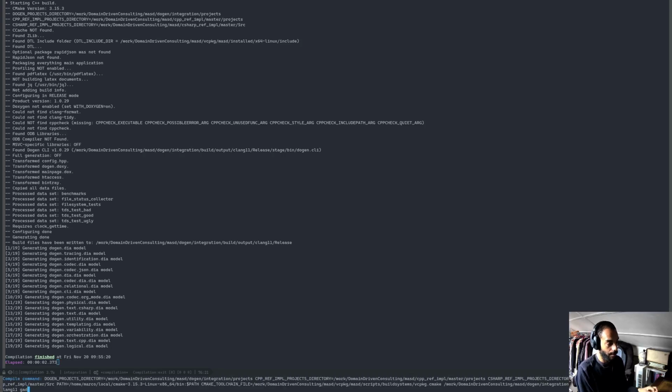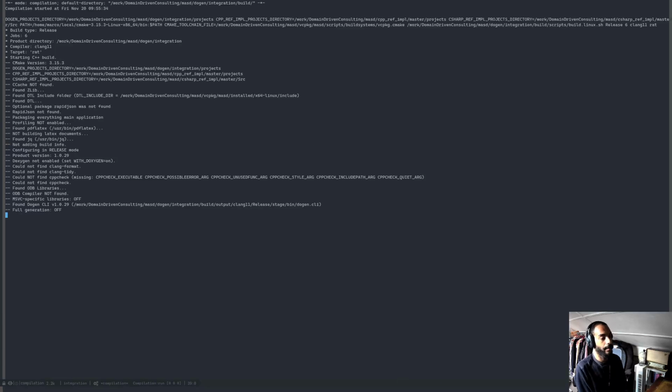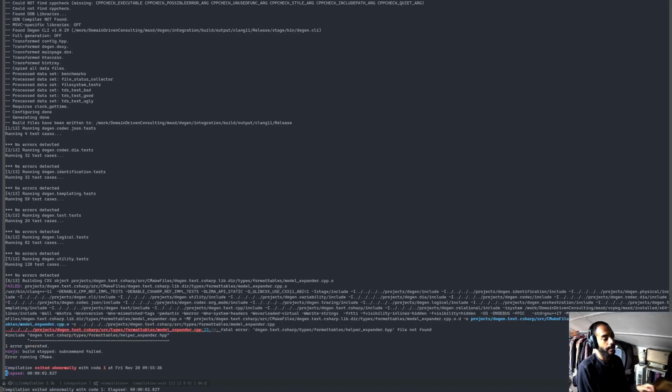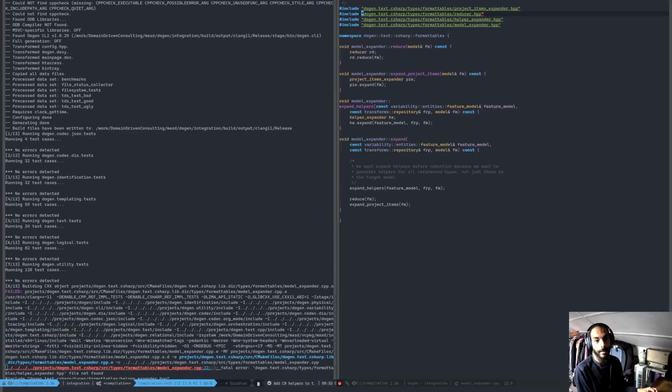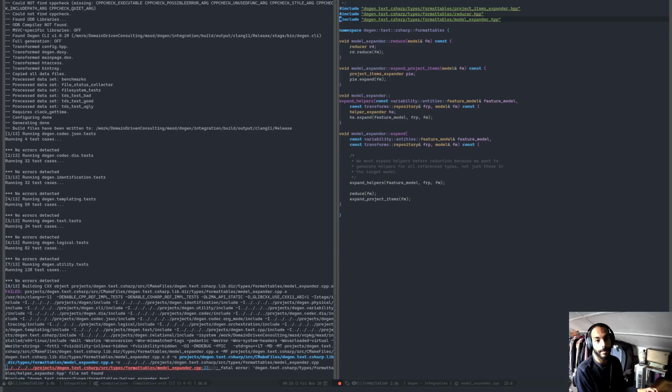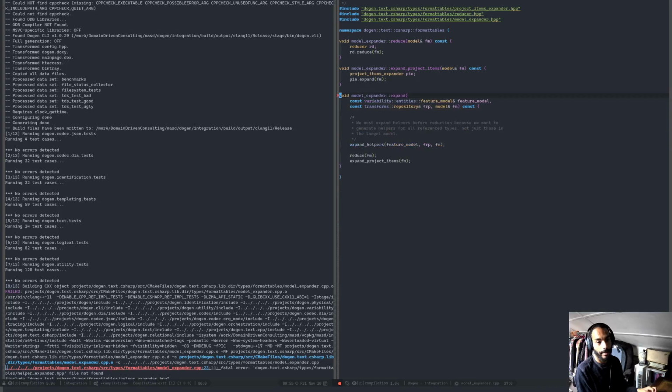Now I'm just going to compile from the compilation area and then just handle the fallout, because it's just going to be quite a few of these, I think. So we don't really have a helper expander. We won't be calling the helper expanders. We don't really need any of these. Now we will need the feature model. No, we won't need the feature model, interesting enough.